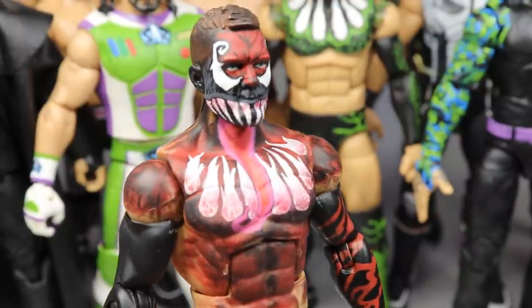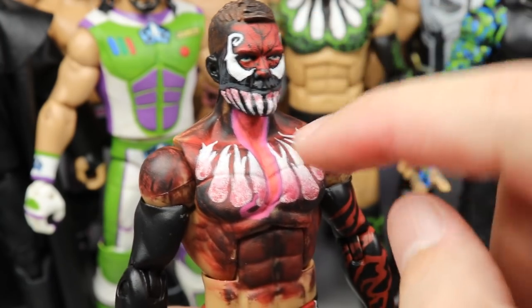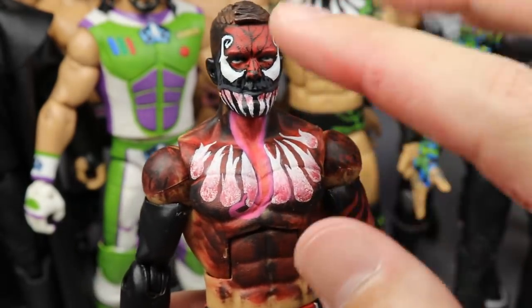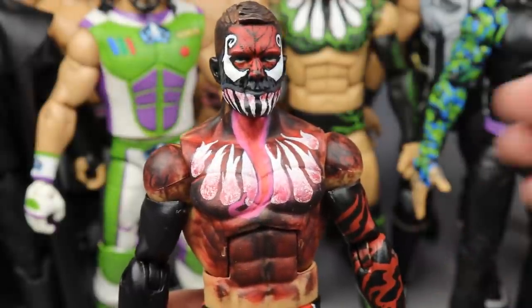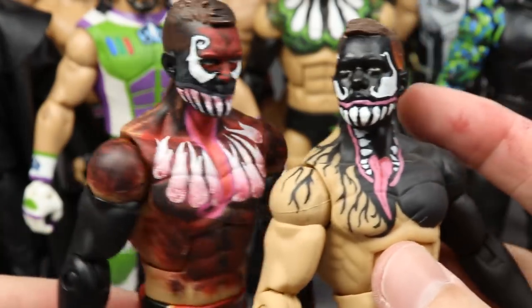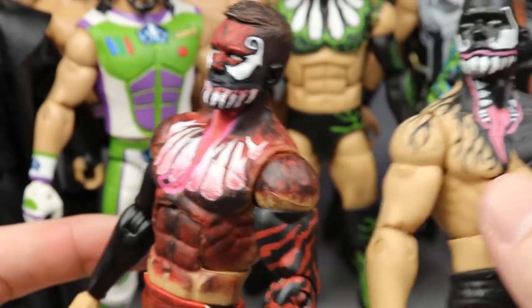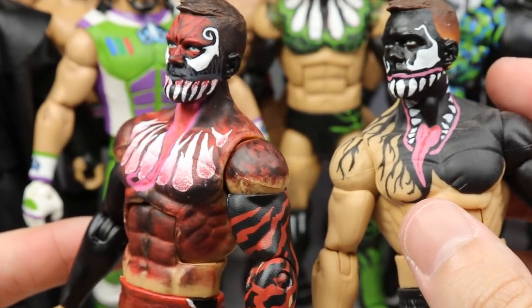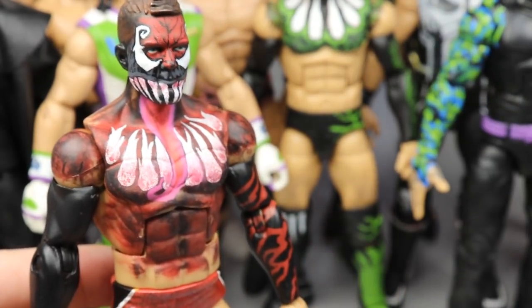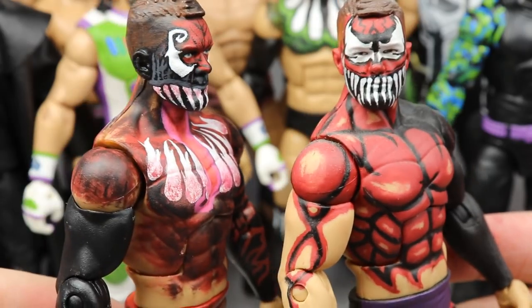Getting in close, you'll see red across the top of the forehead with little tentacles going through the forehead into the nose area, fading into black around the eyes. I didn't want to put paint on top of the eyes — I wanted to relate it to the Venom Finn Bálor. Looking at the Venom Prince Devitt custom made by Showstopper Custom Decals, that was my inspiration, but the eye shape is different because Carnage is a different character from Venom. I also drew inspiration from the Wrestle Kingdom attire — you can see the similarities, but they are definitely different.